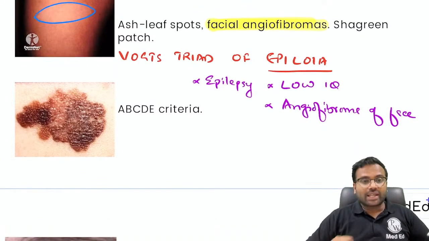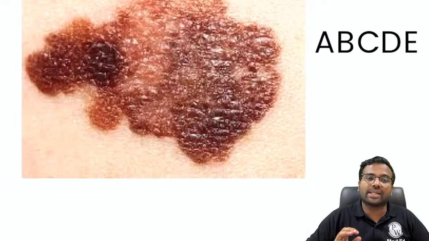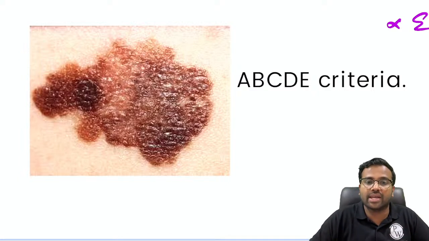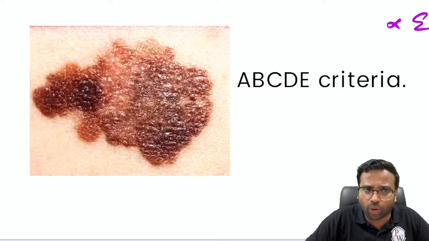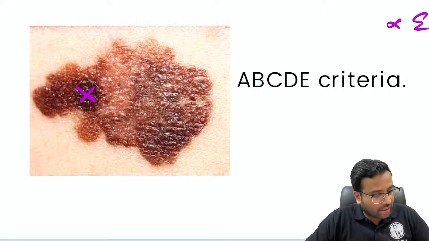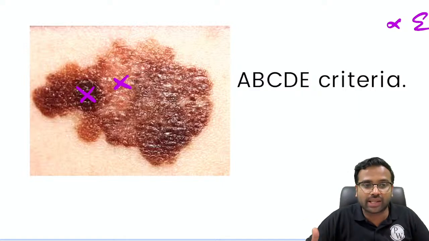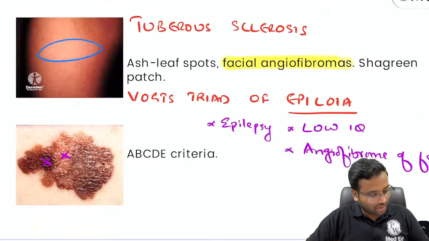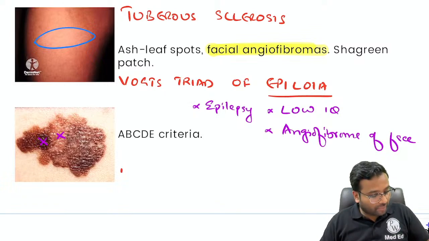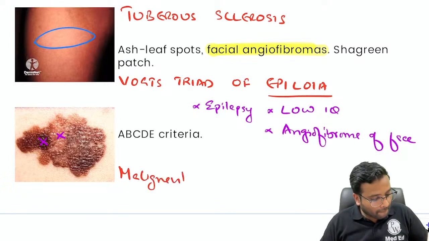So now let's see the next one. Next one needs no explanation. This is a condition where we use this criteria called A, B, C, D, E. I can see that the patient has developed a black colored mole, but this mole is having a darker color here, lighter color here. Okay, the size is increasing, the border is irregular. Now, what is the diagnosis? Malignant melanoma. Excellent. So this one is called malignant melanoma.